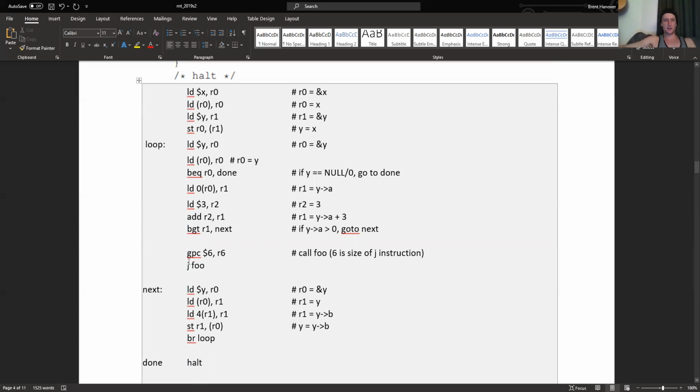Say this is 0x1024. So we're storing the current address plus 6 into R6. So now R6 equals 0x102A. Does that make sense?